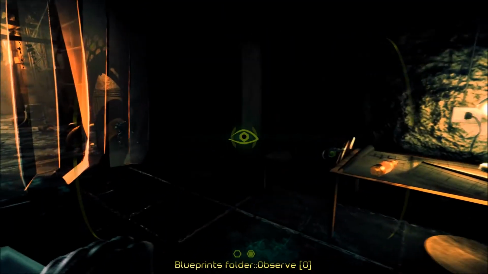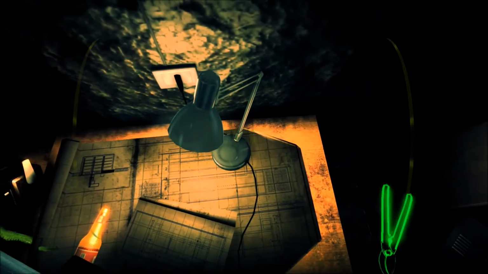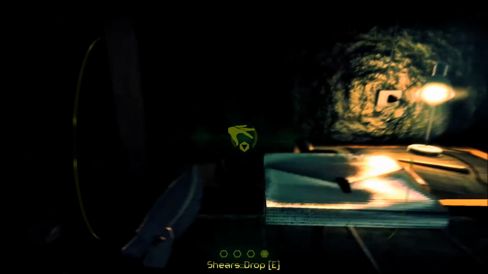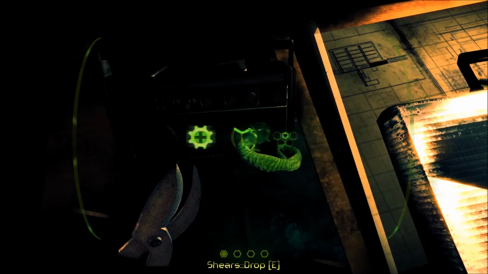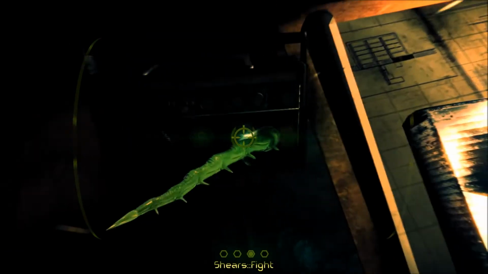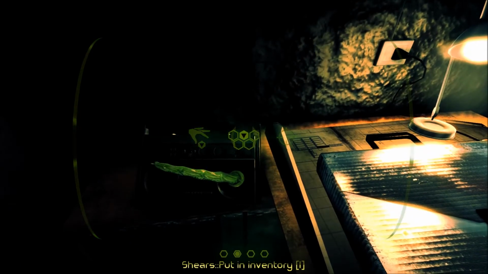It's like a living dildo. Oh yeah, pretty cute. Jump. Go there. All right. And let's take these. Hello. Impossible. We can fight with this. Alright! This is crazy. Let's put it in inventory. Okay.